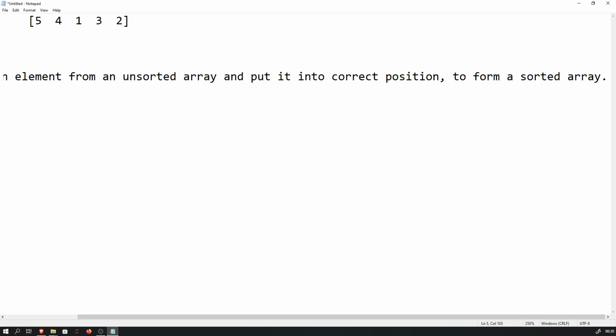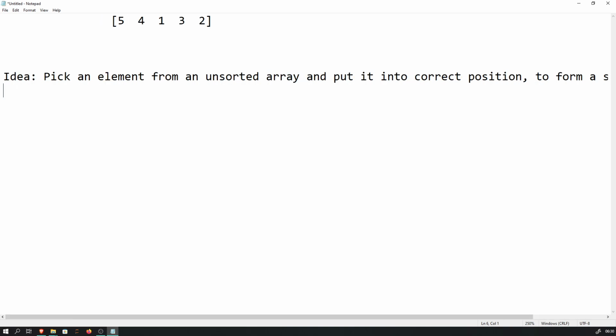Perfect. Pick an element from an unsorted array, put it into the correct position to form a sorted one. Okay, now let's go stepwise.